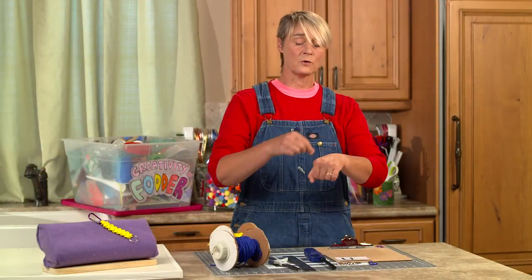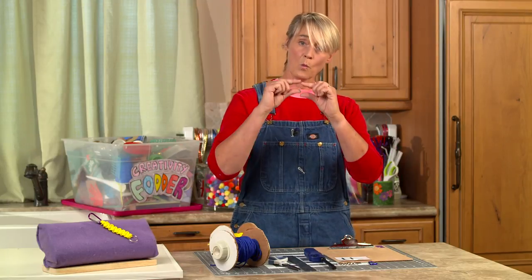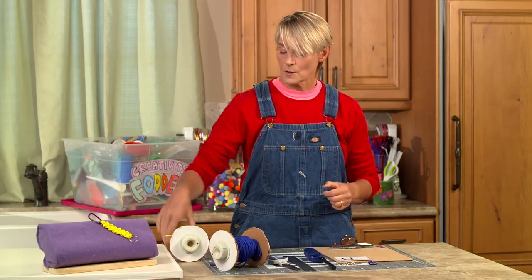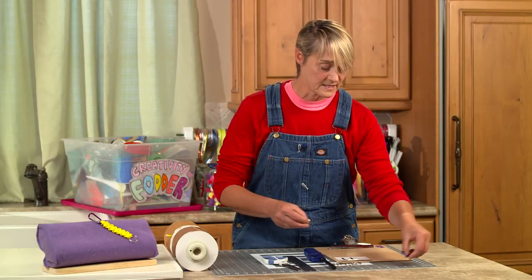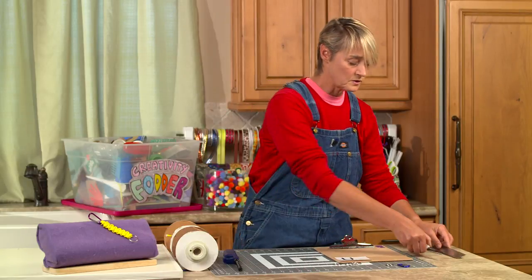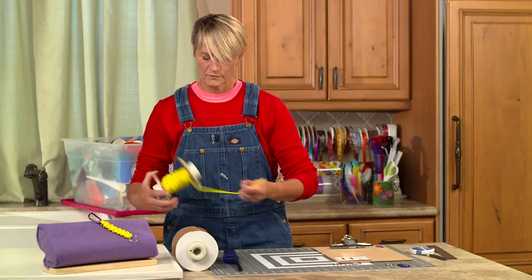You should know that every inch of paracord that's braided is 13 inches of cord. So to get 1 inch of braid, you need 13 inches of cord. So I'm gonna make this a little shorty because this doesn't need to be very long, just to give you guys the lay of the land with this. So I'm gonna use actually 48 inches.